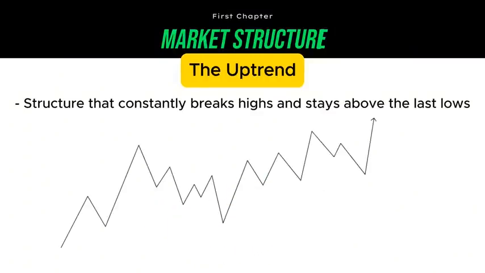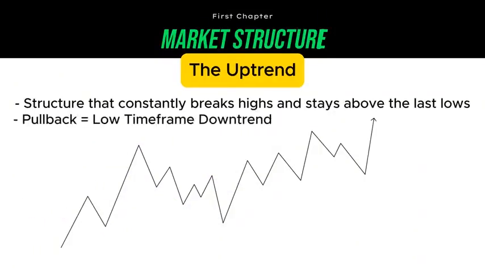So the uptrend starts with a price movement to the upside, then a pullback. Notice how the price structure looks different than the structure from the last representation. But the direction is the same. The reason is that the pullback from the uptrend is actually a low time frame downtrend that turns into a reversal into an uptrend. Basically, the end of the pullback is where both time frames, the high time frame and low time frame, align and move in the same direction.